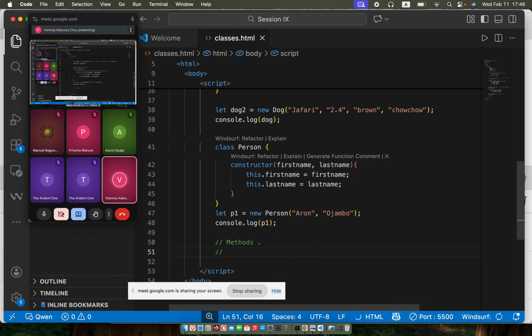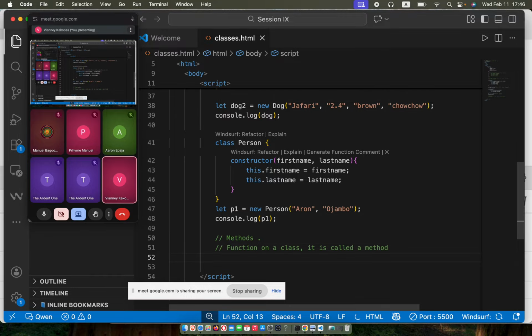So if I have a function within a class, it is called a method. We are going to see some of these.